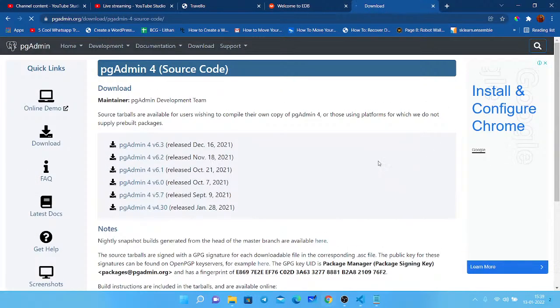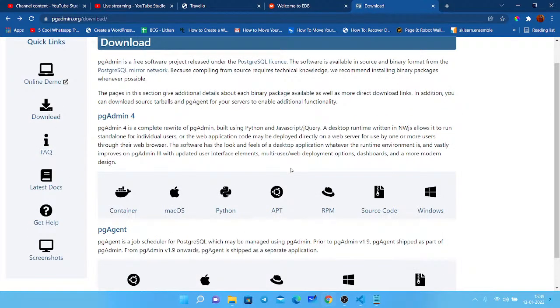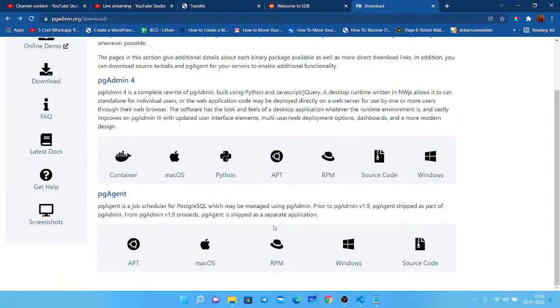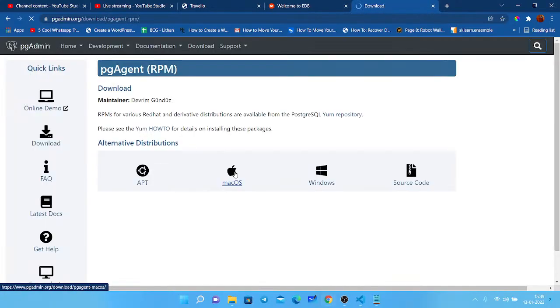Okay, Tamanna, I'll just check it for Linux and I'll share that link with you later on. I have to check for Linux because I have never used Linux as my main operating system. I think this apt command will work, maybe. RPM, yeah, here we have it for RPM, then source code. Okay, I'll check it for that. Don't worry, I'll tell you. But meanwhile you can install PostgreSQL. For pgadmin, I'll check for Linux and tell you how to do it. I'll share some resources for that.